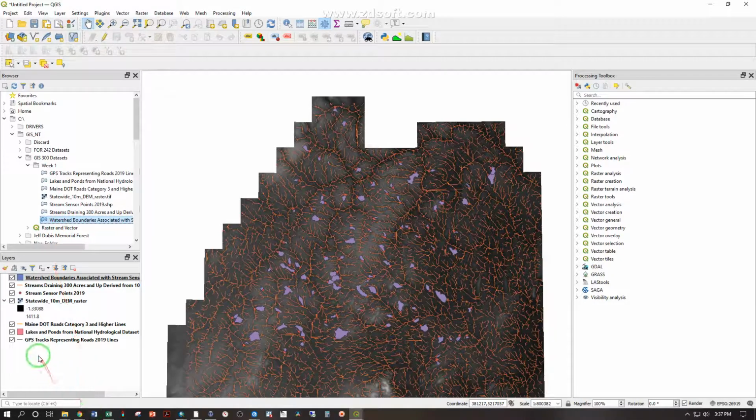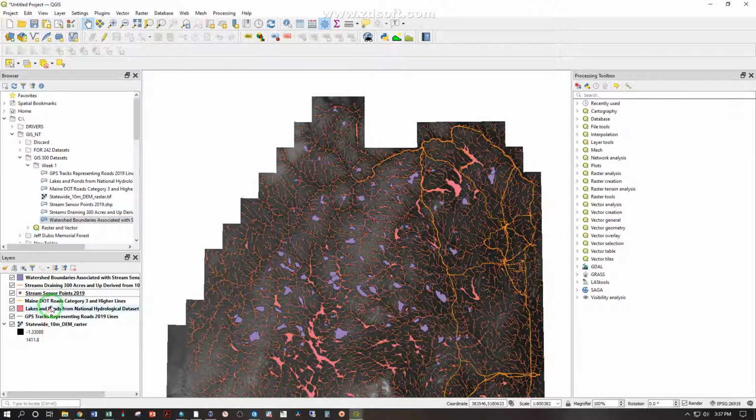Now, first thing I have to do is draw these things in order. They are appearing in the order I clicked on them, and we have the elevation model hiding half of the data. So elevation model to the bottom. Let's put lakes and ponds just above that. We'll put watershed boundaries here, and we'll just put the points on top. And this is the most common order to have these things in: points, lines, polygons, raster, or base map. This changes. There's reasons why you break that trend, but that is the usual sequence.